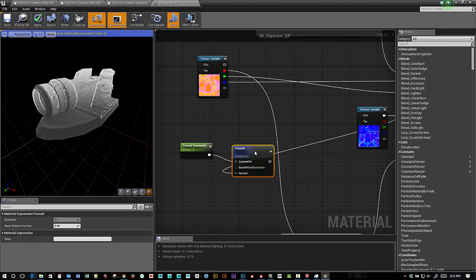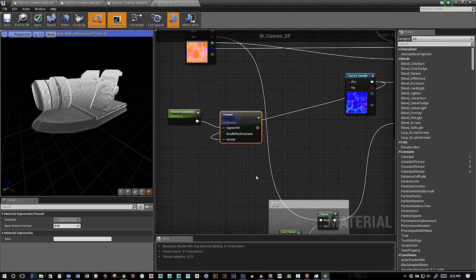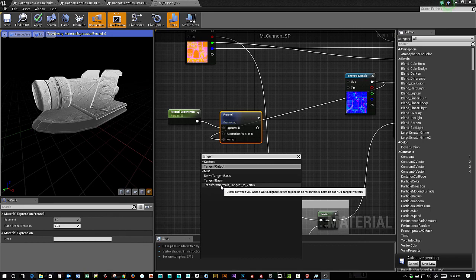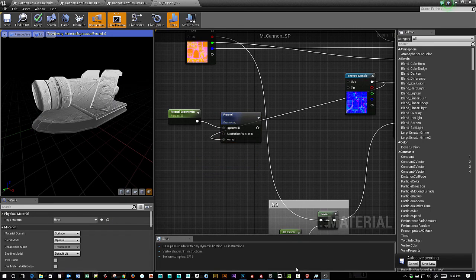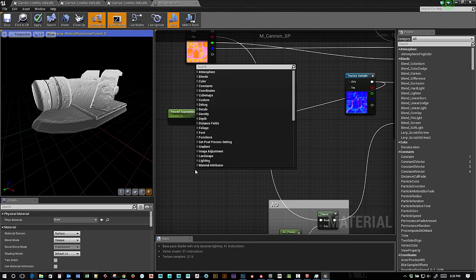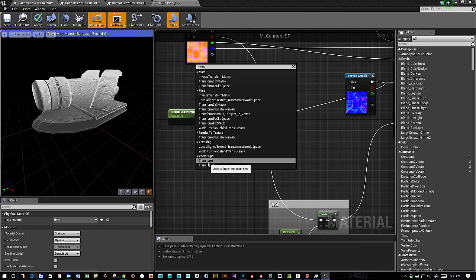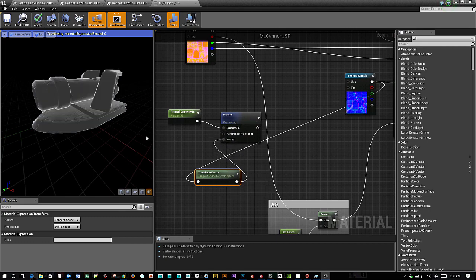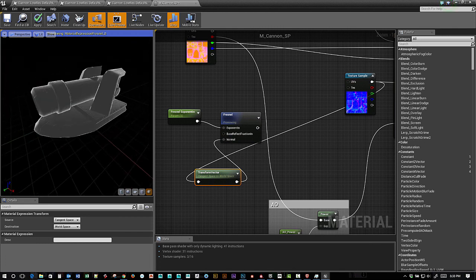If we want, we can right click on here and say start previewing node, and we can see what this thing would look like. I do remember about this, about having to do something to the normals on this. So we're going to use a node called tangent to world, transform normals, not this one. So we actually need to use this node here. We right click and say transform, and it's in the vector ops transform, and we transform the tangent space to world space and plug it into the normals there.